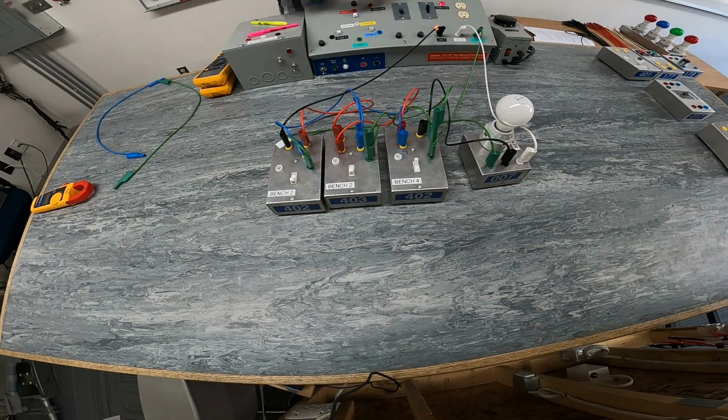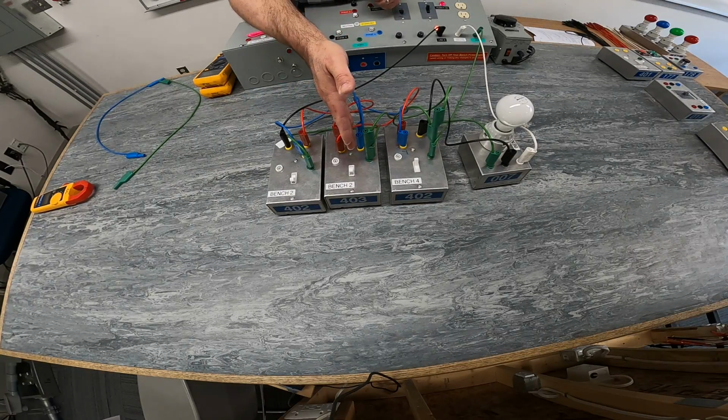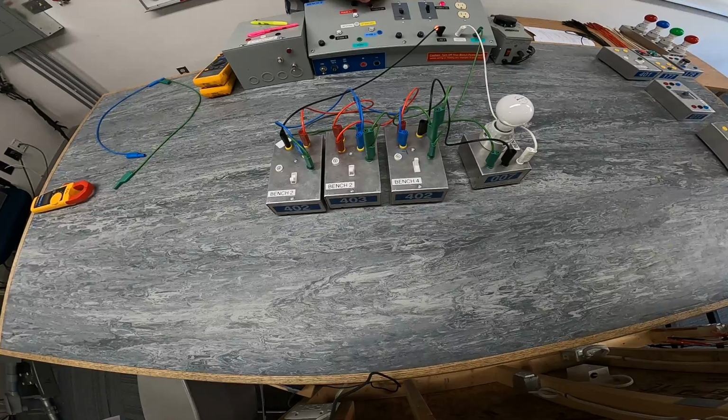So this is what's referred to as four-way switching, or three-way, four-way switching. By adding a four-way switch in the middle, I can have three different locations to energize or de-energize my light fixture.